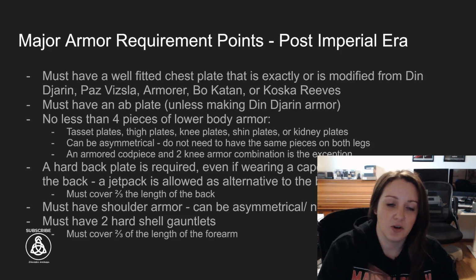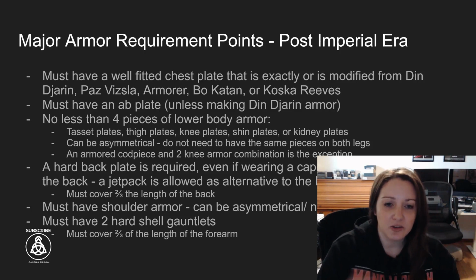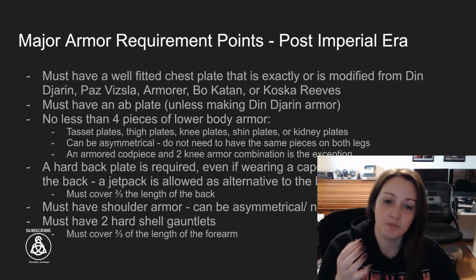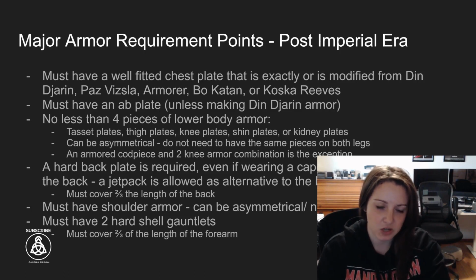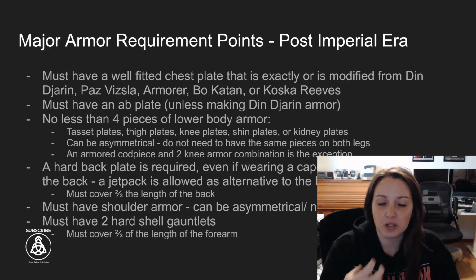The next thing is that you have to have a back plate, even if you're wearing a cape or a poncho, not a big deal. Unless you're building out a whole jetpack, then you can skip the back plate. But the other thing that they put in here is some measurements. So the back plate, for instance, has to take up 2/3 of your back, right? The gauntlets, same thing, 2/3 of that forearm measurement. So you just have to be careful when you're constructing.